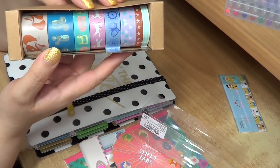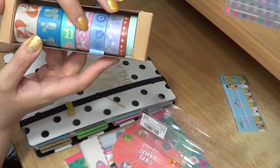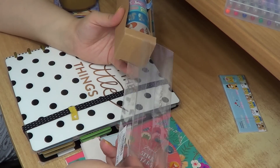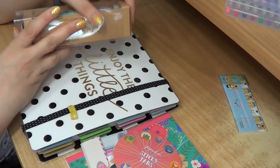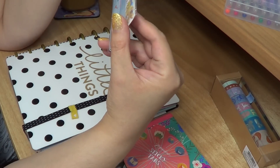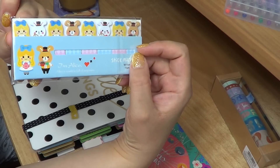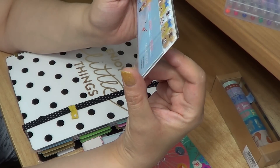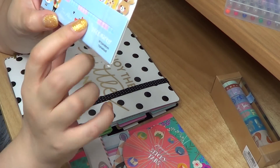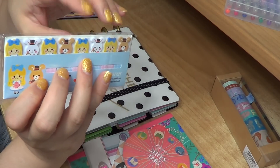There are these ones with animals, this pink one with unicorns, and they even have smaller ones. I really like these washi tapes and I'd like to buy more — I don't use washi so much for my planner, but it can really make it much more decorative. And this is something a friend brought me from a trip — it looks just fantastic. It's Alice in Wonderland — Alice and the Rabbit. Again, paper tabs you can use for the pages. I love these ones; they have many different faces and are very cute.